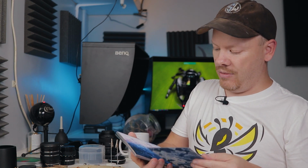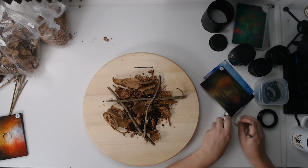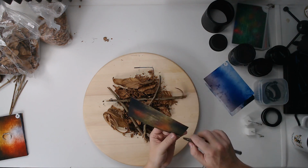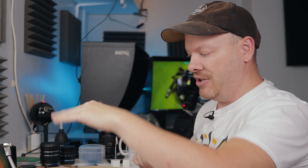So for this one, let's have a look. What do we want to use? That one is a very nice texture, so we're going to use that one. Now it's not guaranteed that we're going to have this texture in the image, but if it's all set up and ready to go, we don't have to worry about it. So that just sits there on the background. So if we look at a very low angle like this, you see me? We'll be able to see that the background matches the scene and you've not just got a wall.